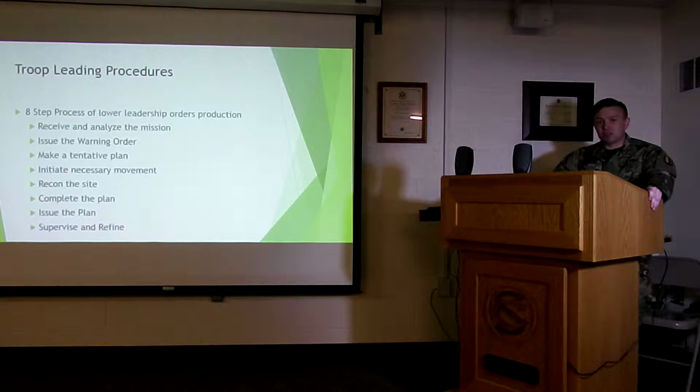Once the command identifies the 5 W's, they will pass it down to their subordinate leaders. Once it becomes at the lowest level, usually a company or battalion level, they will create what is known as an operations order. An operations order is determined by 5 paragraphs, which is the situation, the mission, the execution, service and support, and command and signal. That is an operations order that was given down to the lowest soldiers that will outline the operation and the mission from point A to point B that needs to be accomplished.